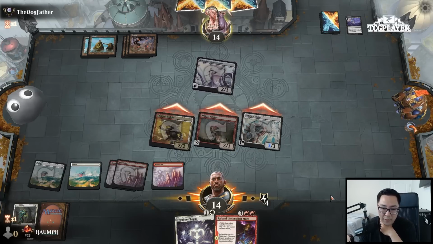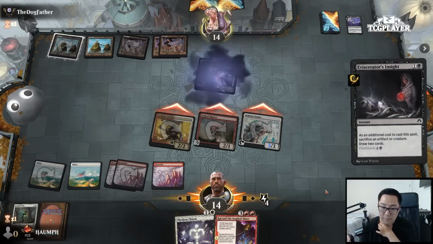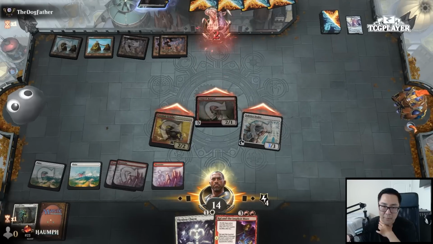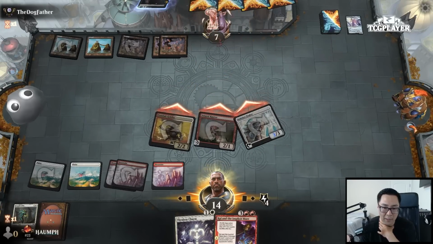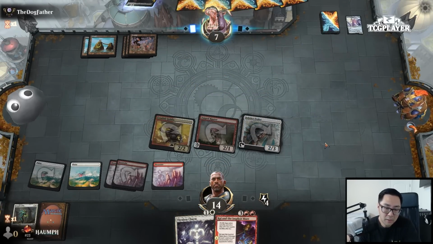They probably just have like another silly removal spell or something. Oh, that also works. Why didn't they do that main phase, right? Because then they could have found like another creature to play. Well, they have 5 cards in hand, but they're down to 7.